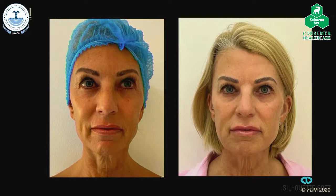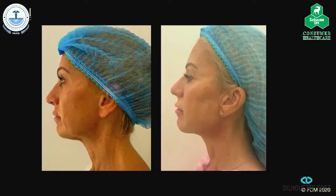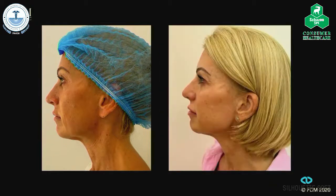This patient told me, and then the picture showed, that she had some pigmentation on her neck and it improved progressively. That was not addressed for pigmentation, but the biostimulation of the skin did have that effect. The same patient on the side view immediately after, 2 months and after 9 months.